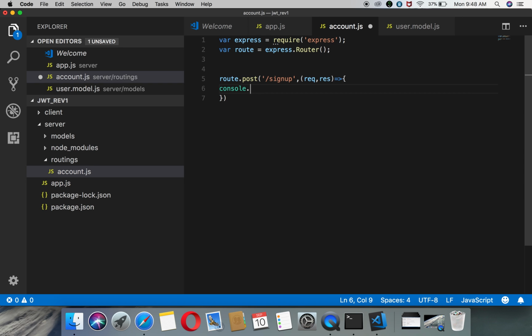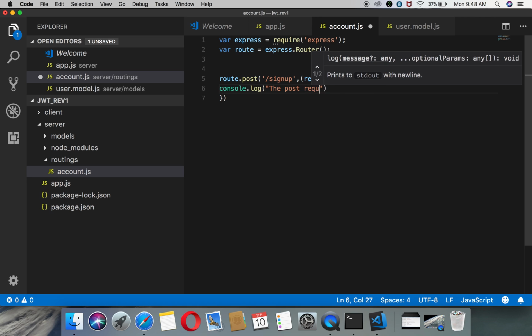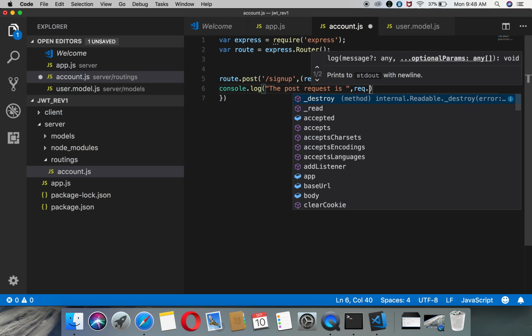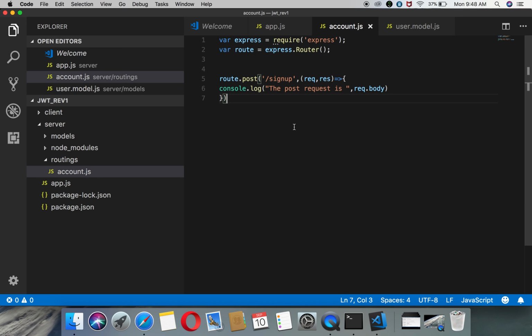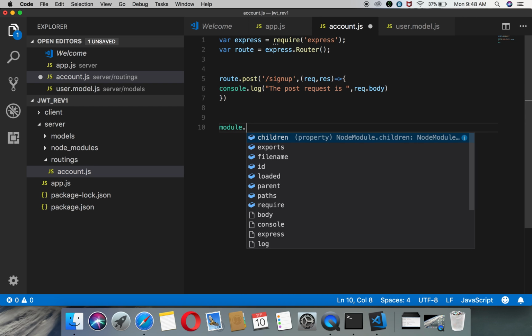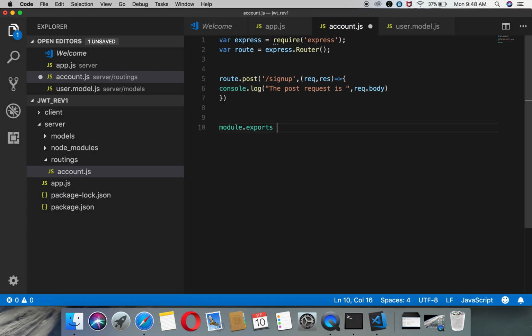Therefore, I'm just going to print console.log, the post request is, and here we are putting request.body. Perfect. So we have created a post method here, but at the same time we have to use module.exports, and here we are passing the route object.